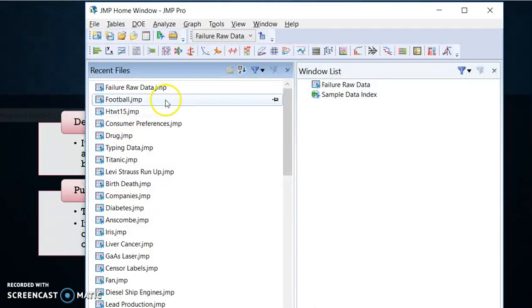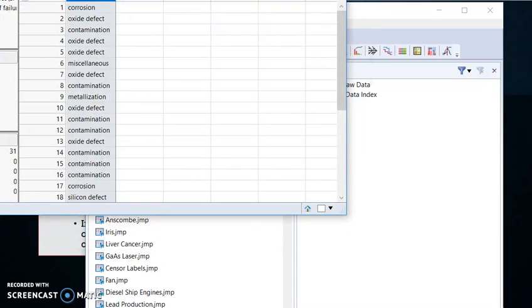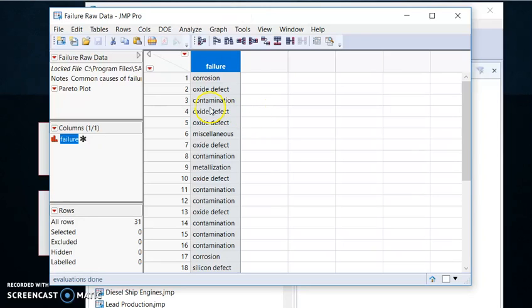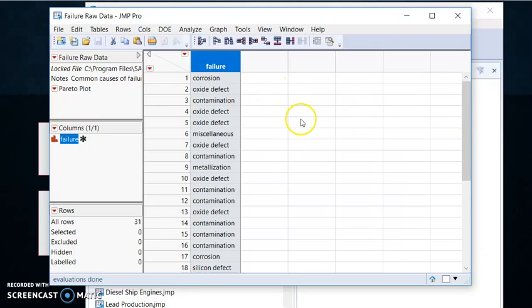Okay, now I'll open JMP again, and we will use the filler row data for the Pareto charts. As we can see from just the failure column, we have many factors. They're all categorical. Now basically we're gonna count all the factors. And why are we gonna count the factors? Because we want to see which one is affecting our process the most. And so if we get rid of that factor, we can improve our process.